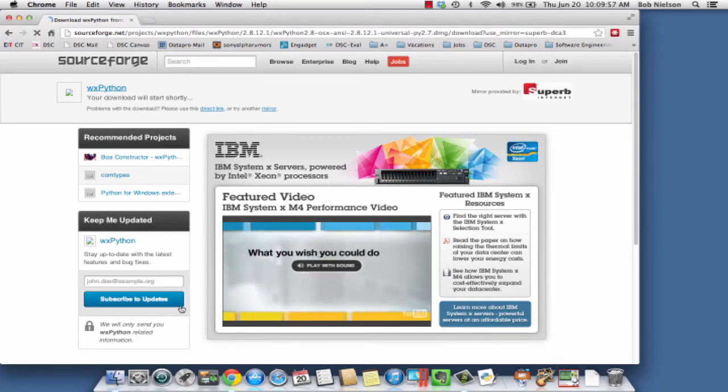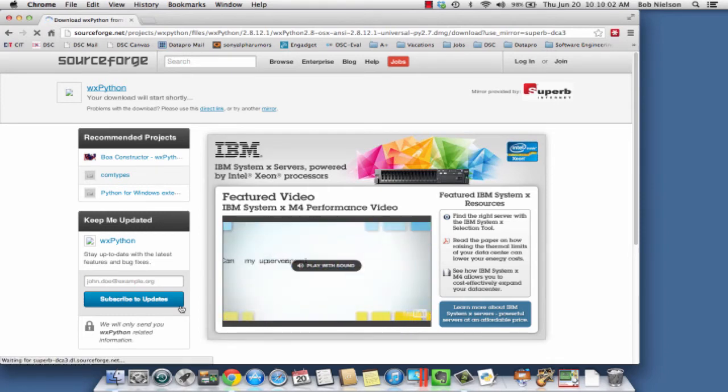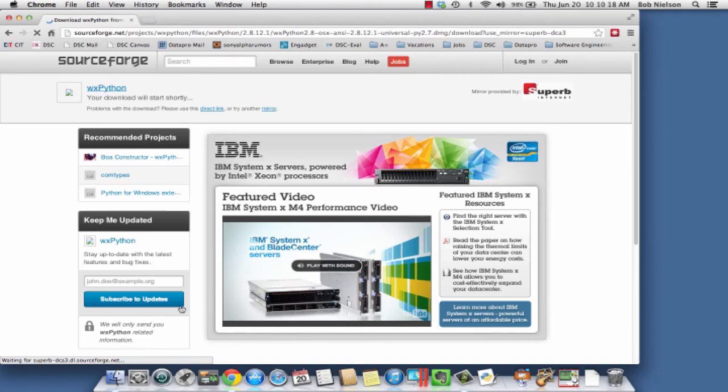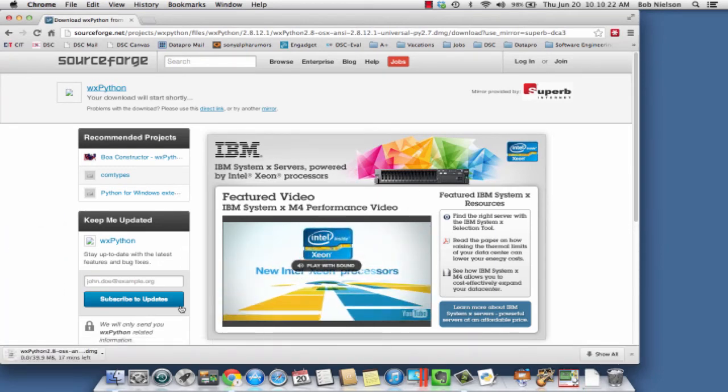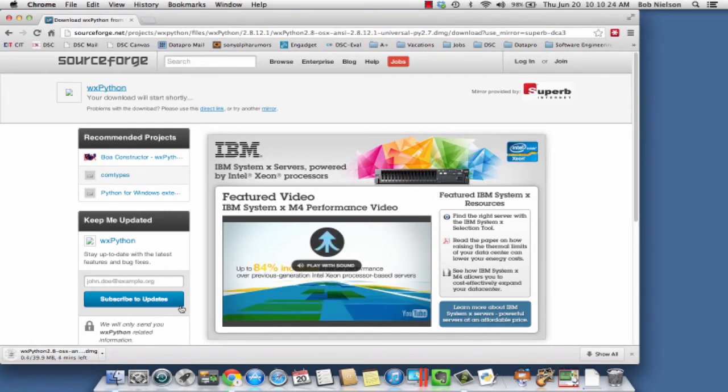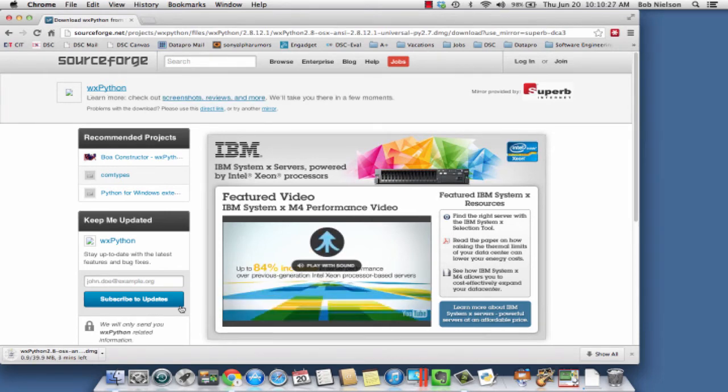And hopefully my download will start shortly, just like it says. Of course, it has to give us a couple of advertisements. And it looks like we are still waiting. And here it comes. It is a 40 megabyte file.